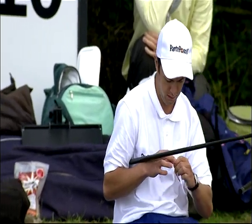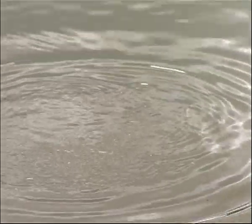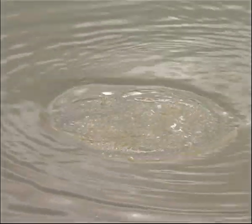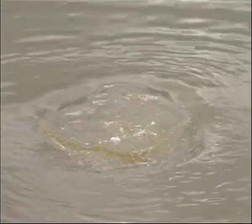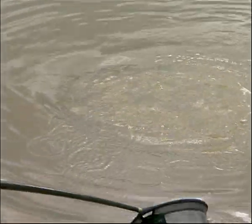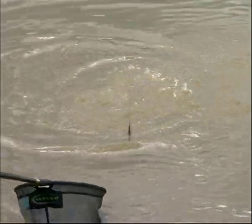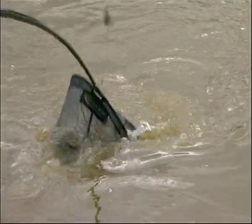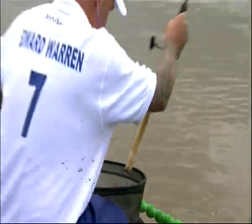Yeah, we can see him from here, and you can see he's not done anything wrong. He's just been probably at the wrong end of the lake, as it's turned out, which we didn't know before. We'd no idea. No, that's right. Ed Warren's done well the second half of the match as well. I mean, he's gone back on the feeder, which is really strange. Everybody thought that'd be 6 or 7 metres on the pole, they'd be bagging up round there, and it's not happened. And it's gone back on the feeder, and he's not caught barbel. The strangest thing for me is nobody's caught in the side. I'm really surprised about that.